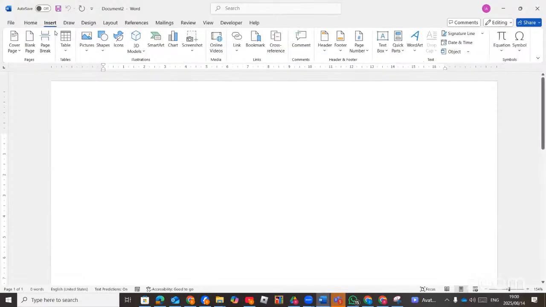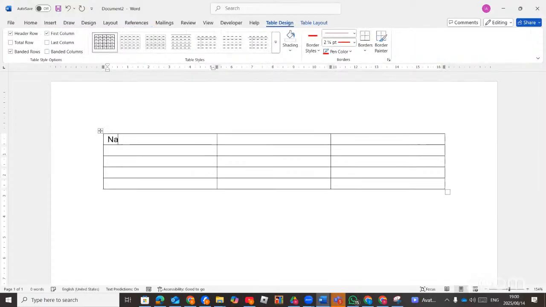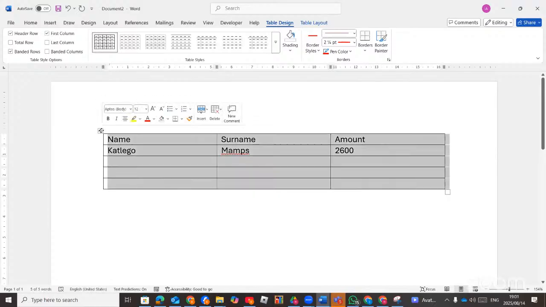You have a table, and then we have other names. So if you have a table of this nature, the moment you click on the table, you are going to find Table Design and Table Layout.